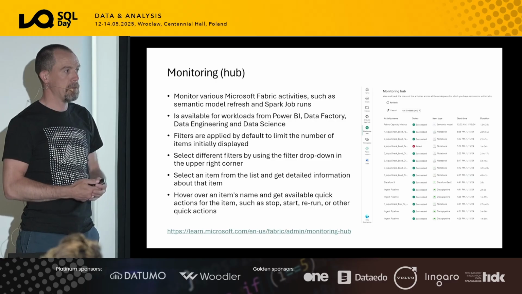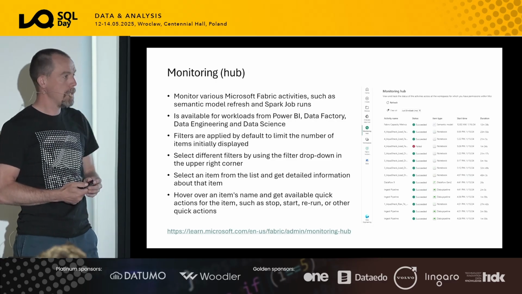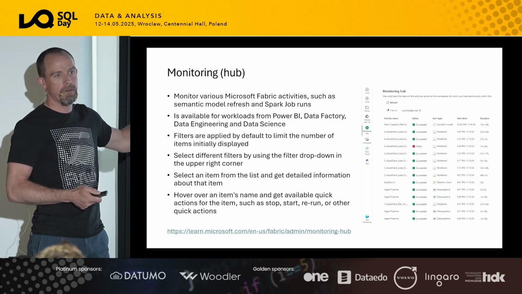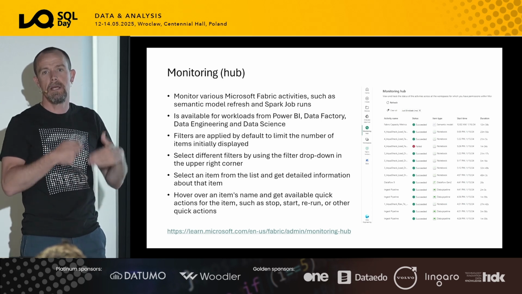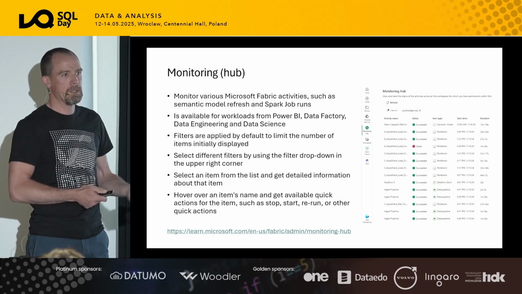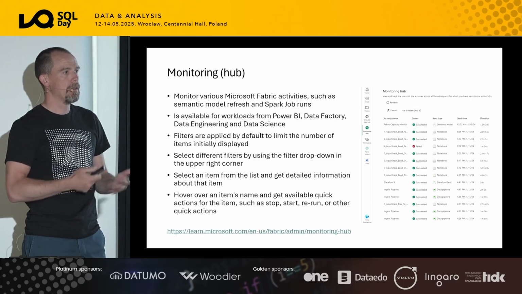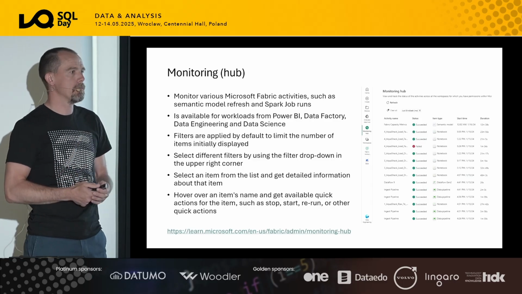I have been giving this feedback to Microsoft multiple times. I know many other people have also, because that is really the missing part of this, that we can set up some alerting saying, okay, if there's an error on a specific location, specific items, then send me an email, Teams messages, or something like that.